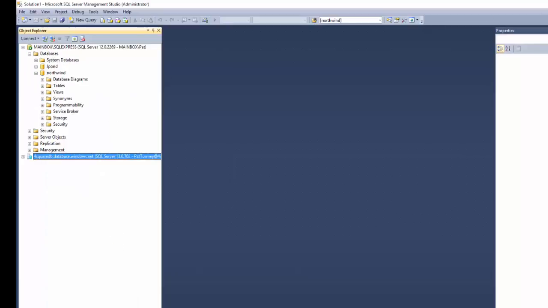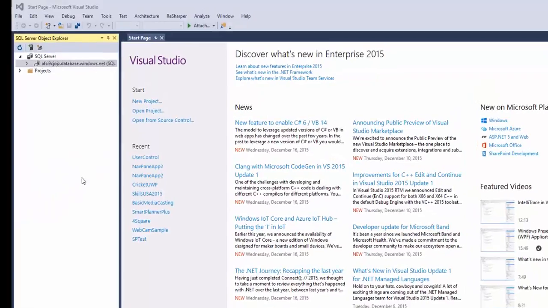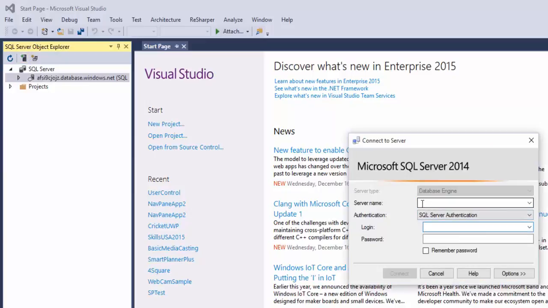Let's spin up a copy of Visual Studio. Now that we have Visual Studio up and running, we need to take another look at the SQL Server Object Explorer. And I'm going to tell it that I need to make a new connection. It says add a SQL Server. Again, it's going to be SQL Server Authentication.